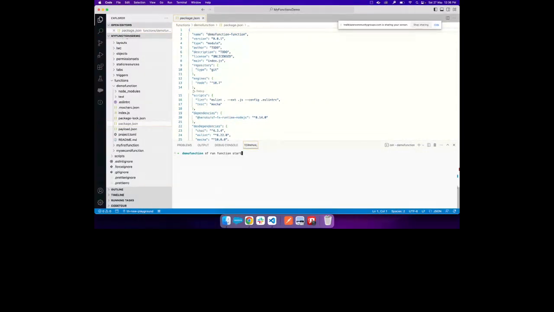SFDX only used to cater to your force.com projects, but SF we are building as a CLI installable that can cater to all the different products in the Salesforce ecosystem itself. More information on that will come out soon, and most of it is already present in the blogs, so you can go check it out. But just know that SF is also a part of your SFDX package.